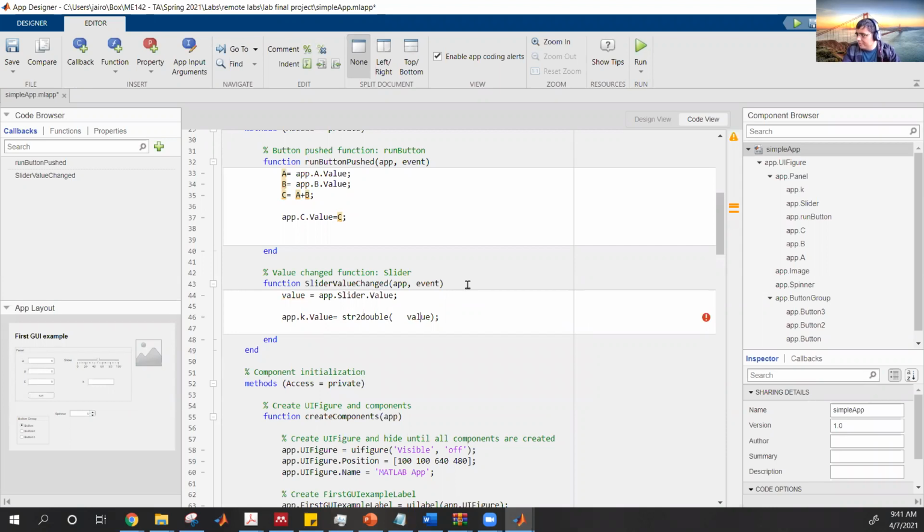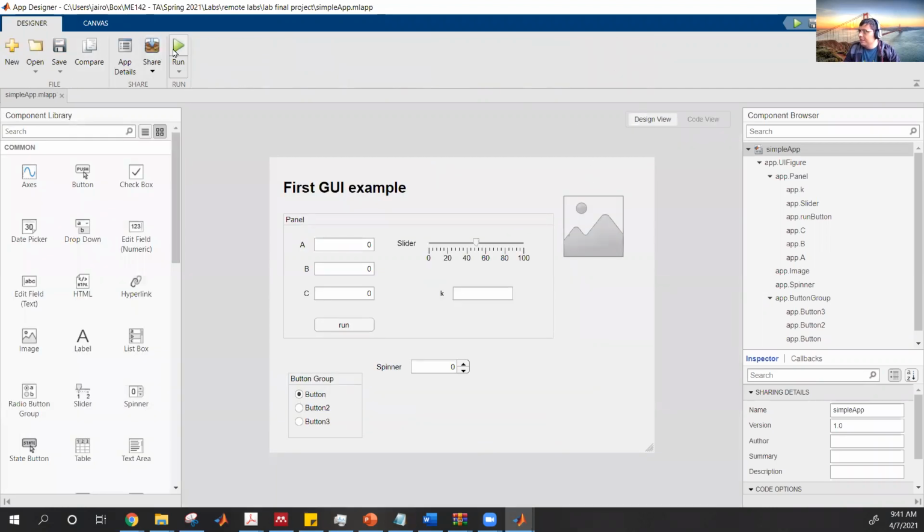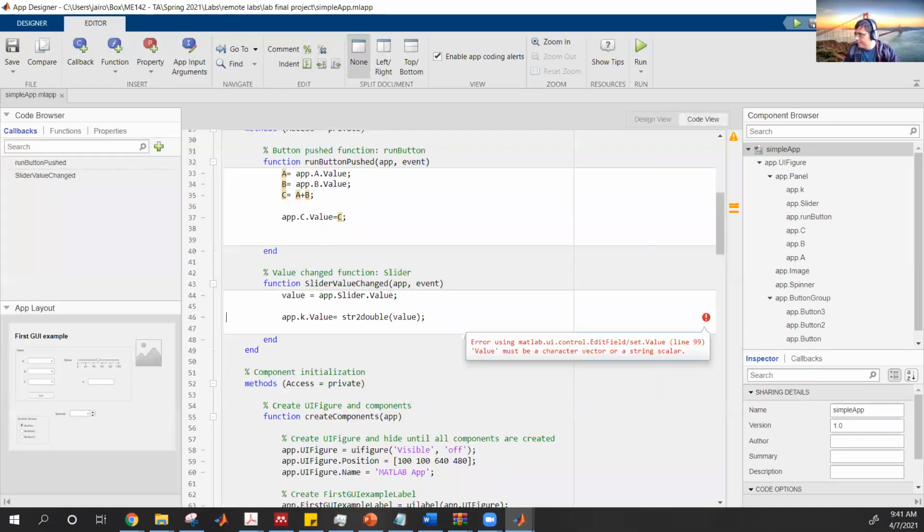We need this one. Let's run again. Okay, yes.